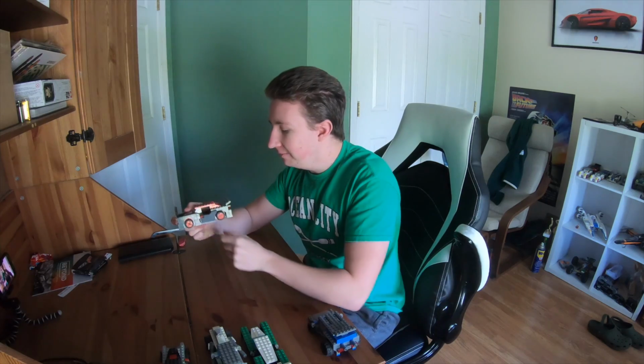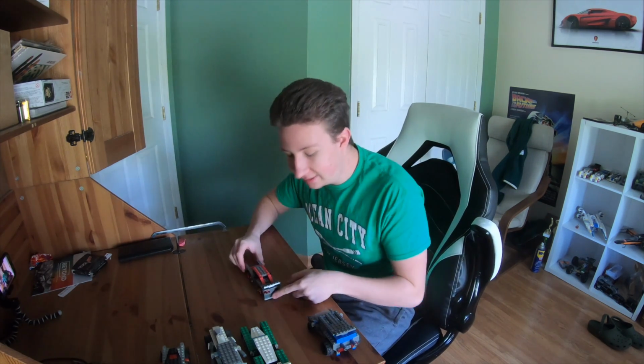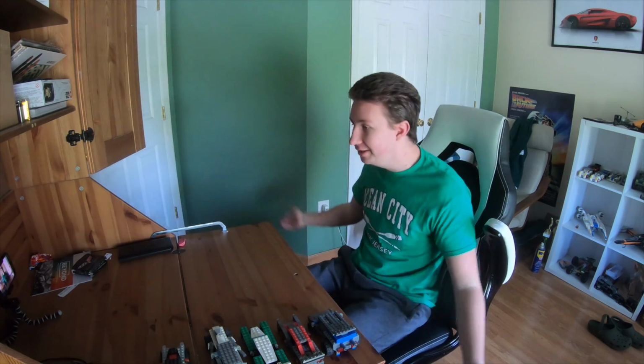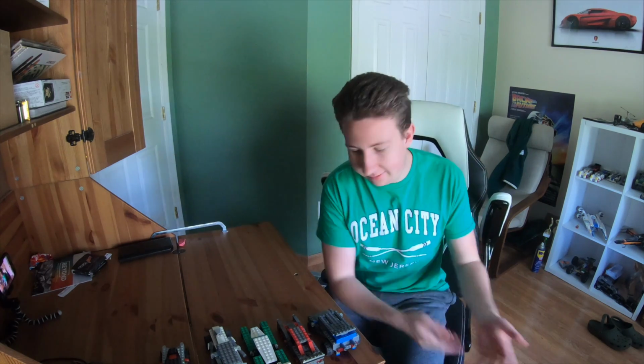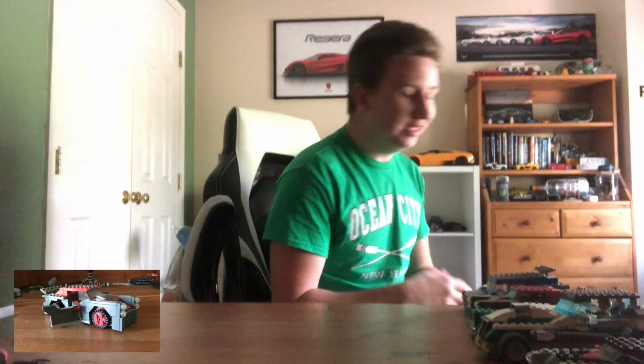Now, personally, I don't like these doors very much, alright? They're big, they're annoying, they hit things, they're out of the way, and all they do is just open and let the person in and let them out. There's really nothing more to go about it. I think that cars have had these doors since cars were invented. Nothing very special. You have your normal car doors, okay?